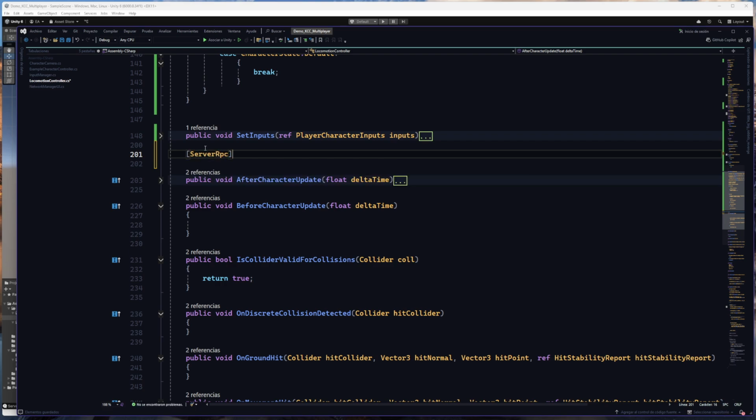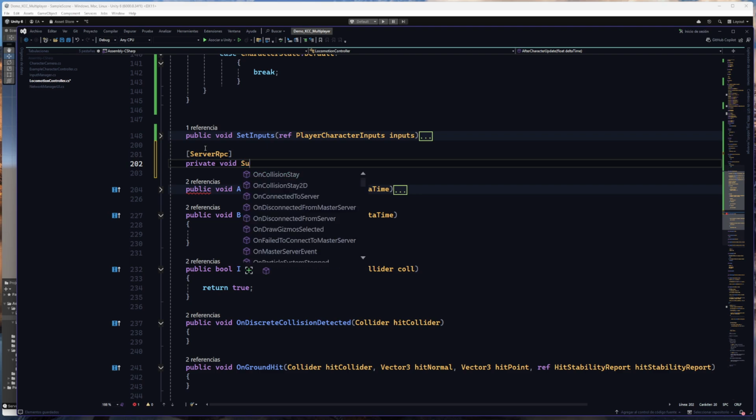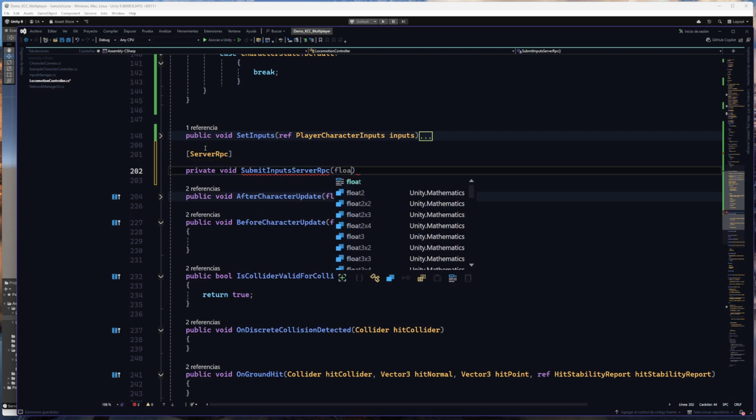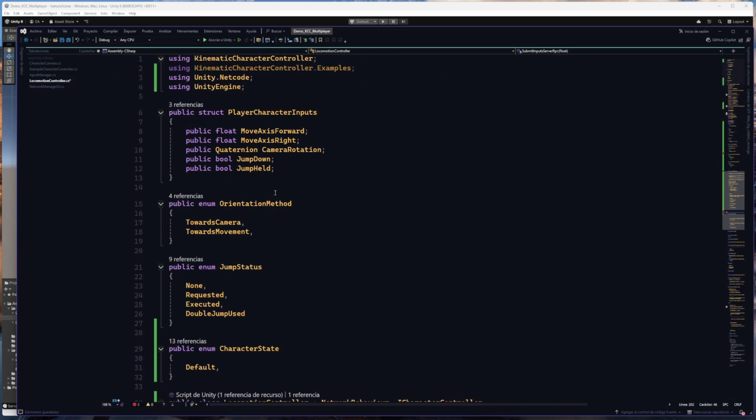The server RPC is whatever code we have, we will run on the server. So this will be a private void submit inputs server RPC. Now we're going to pass a float and we will submit the inputs we have. These are related to the player character inputs.